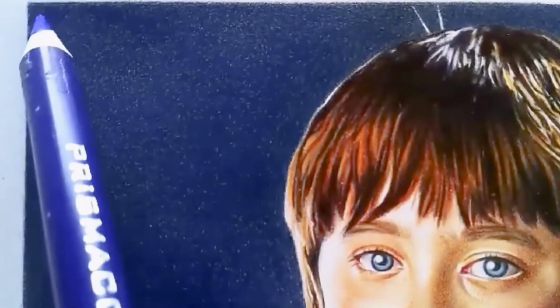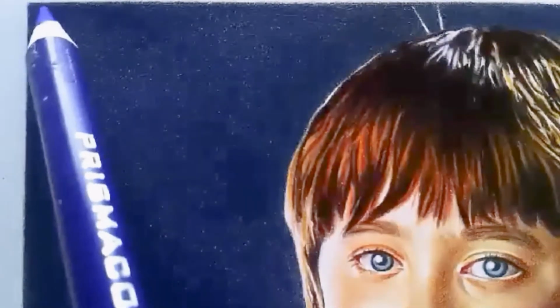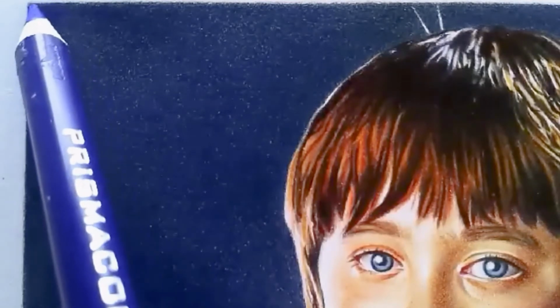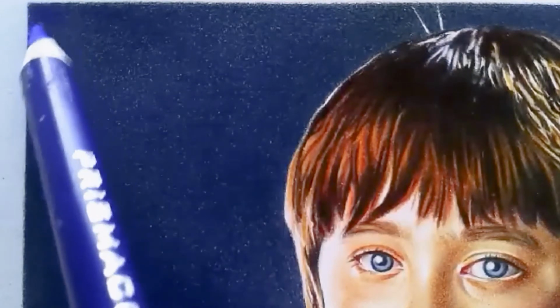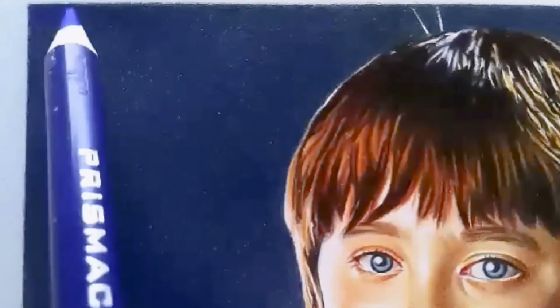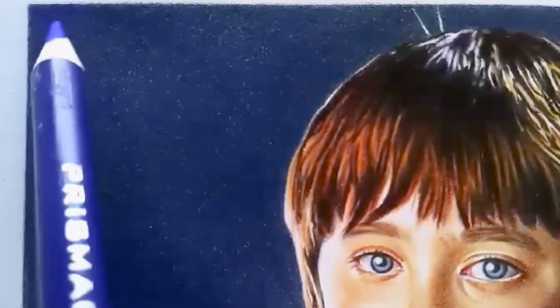So, now I am adding layer number 3 with this violet blue pencil, which is very creamy in texture, I must say. Prismacolor pencils are rather waxy and highly pigmented, which makes them really fantastic to layer with because they're easy to mix together. And some colors like this one are especially so.